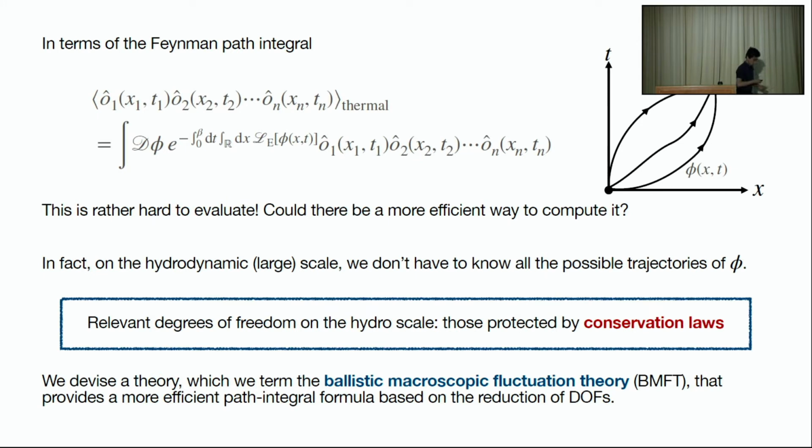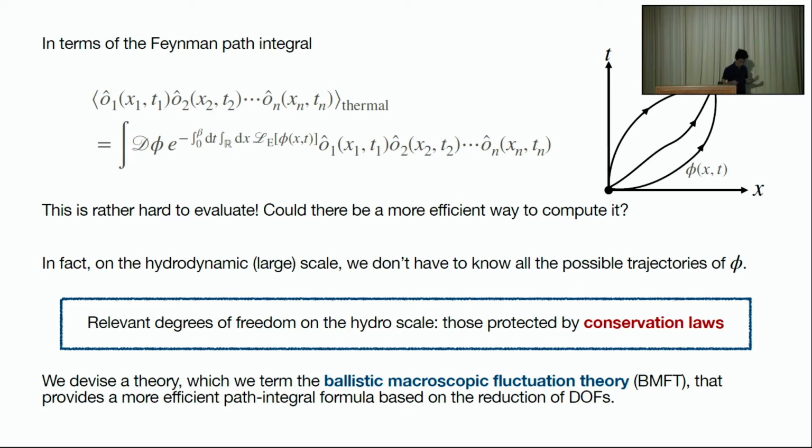All right. So before jumping into the detail of the theory, perhaps it's nice to at least try to do the usual thing and see what we can do about it. So what I mean by that is just to write down the usual Feynman path integral formula for this kind of dynamical correlation function, let's say for simplicity evaluated with respect to some thermal equilibrium. And it should read like this.